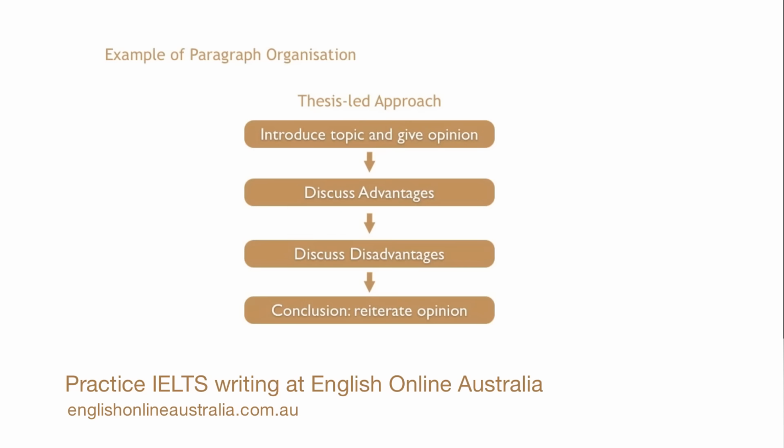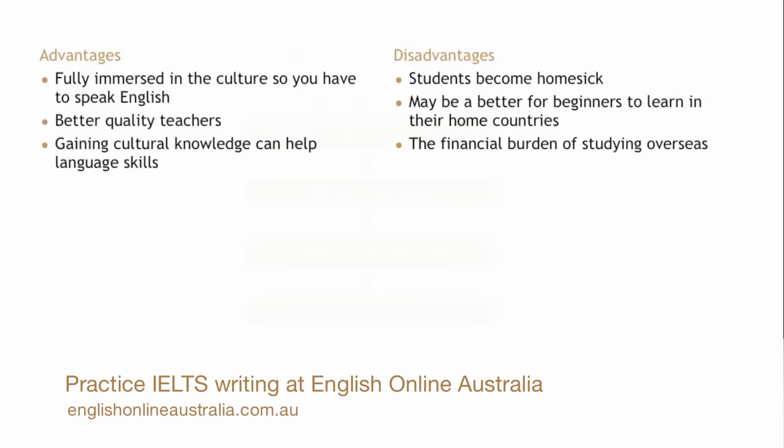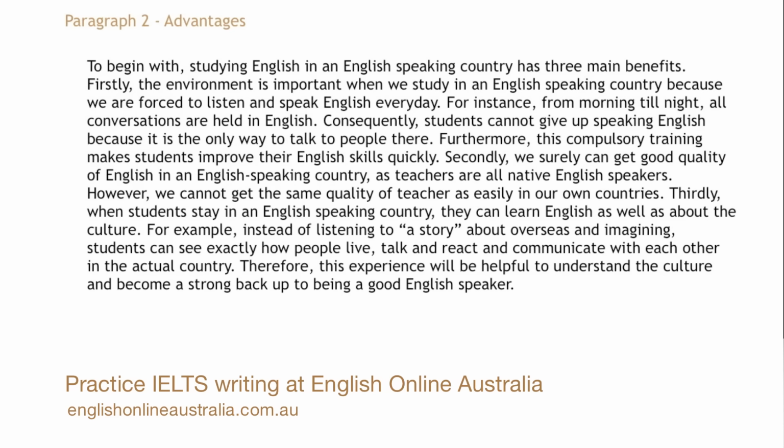So now let's turn back to our paragraph organization. We've got a good introduction, so now we're going to go on and discuss some of the advantages. Let's look back at the advantages we made before, and let's take the first one: fully immersed in the culture, so you have to speak English. So here in our second paragraph, we begin clearly. To begin with, studying English in an English-speaking country has 3 main benefits.